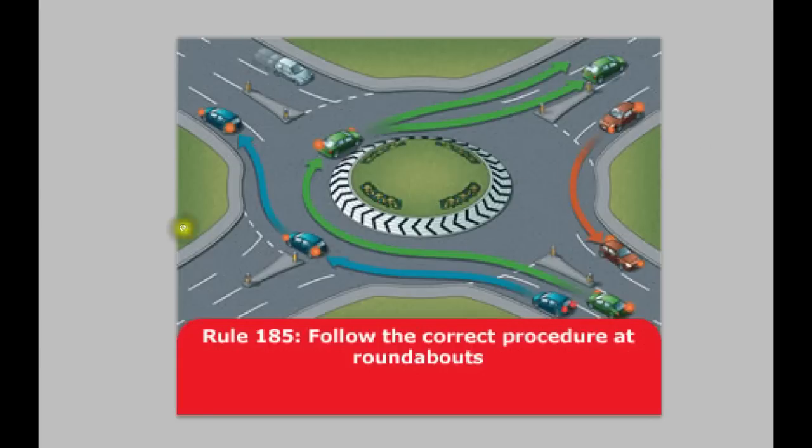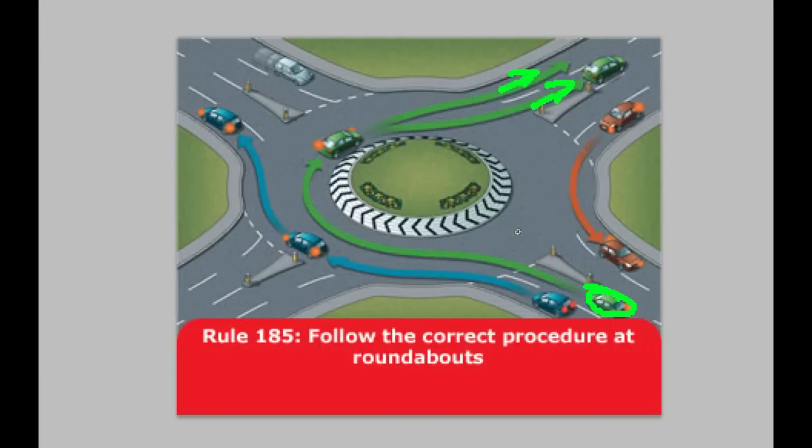Now, this is a little picture from the Highway Code. Just to give you a simple idea, we can talk about this green car in the corner. As this green car approaches the roundabout, it turns right. And they've actually drawn two separate exit lanes there that you could go up either of them.